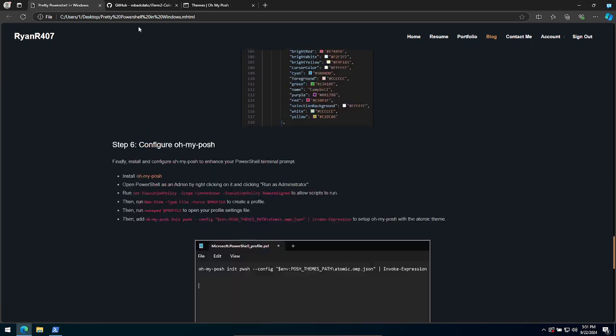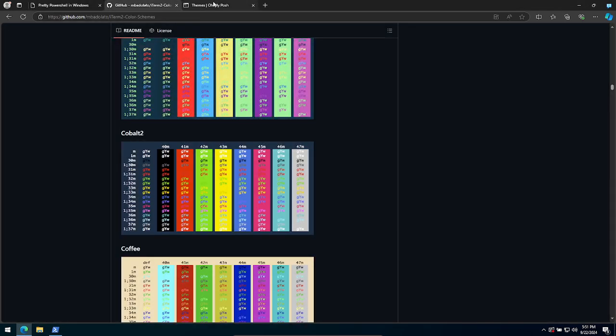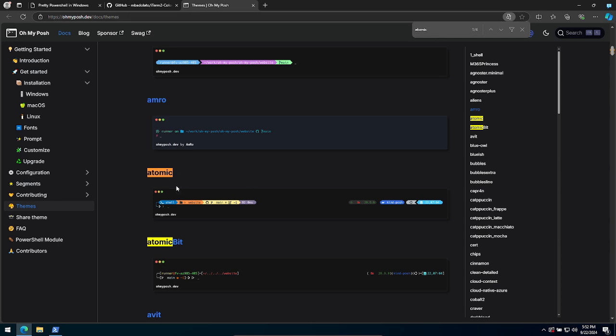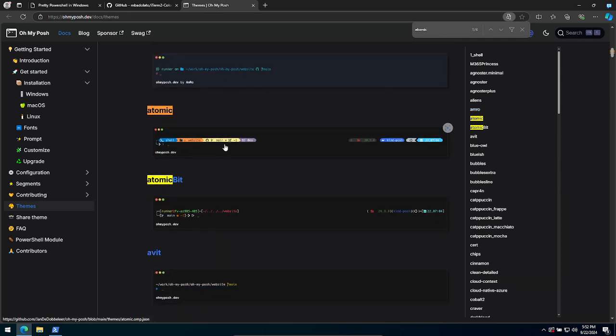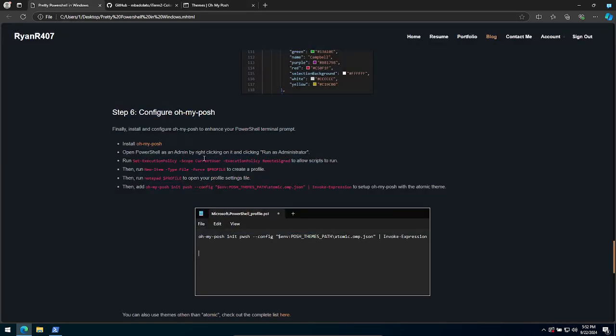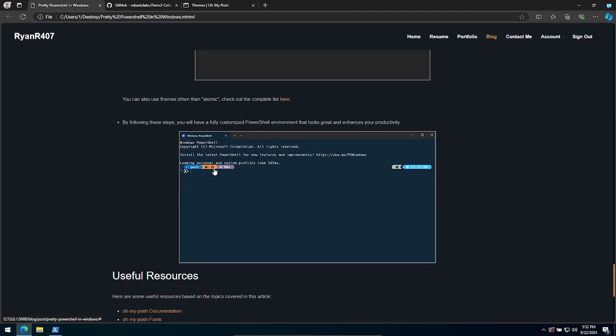There's other things I should note. As I noted right here, you can use a different color scheme, but you can also use different themes. So like right now, there's atomic, which is what we're using, this one, but there's also atomic bid. There's other ones. I made a custom version of the atomic because I do like it, but that's up to you. You can do whatever you want. There's a ton of nice ones already, and it'll make your environment look professional.